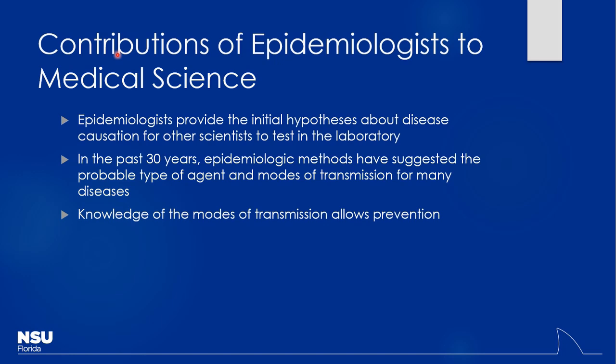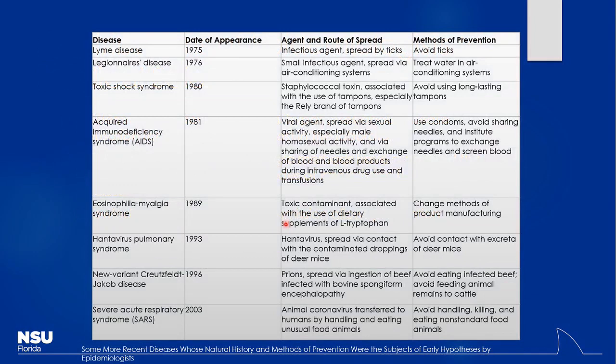But then looking at some of the initial hypotheses about the disease, they'll look for these causations, right? So they'll develop, what do we think is actually causing this? And they'll try to go back and look at these investigations. And again, as we look back in the past, we're able to get better ideas about the agents and the modes of transmission. Knowing this is also going to help us determine how we can best prevent it, right? So we're looking to see how we can do primary prevention before the disease even starts in the first place.